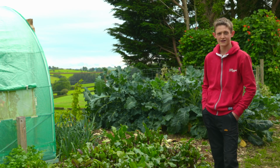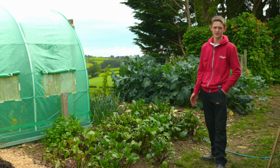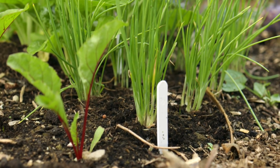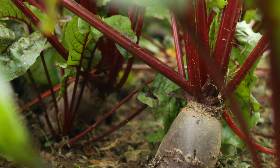Next year, I won't be doing so many cabbages, because the cabbage white butterfly is quite bad in this area, especially. But also, all this area from here down next year will be carrots and beetroot, because they are our staple crops.